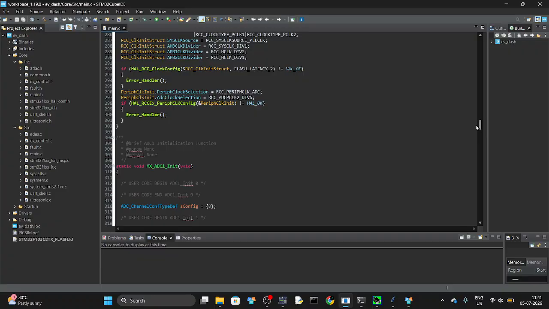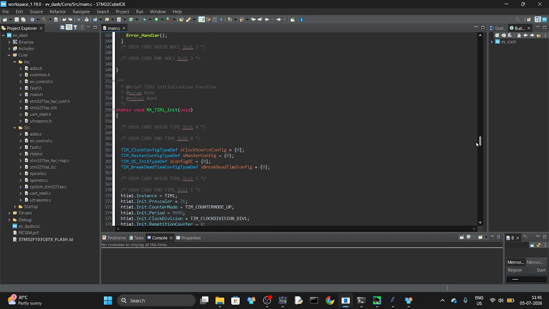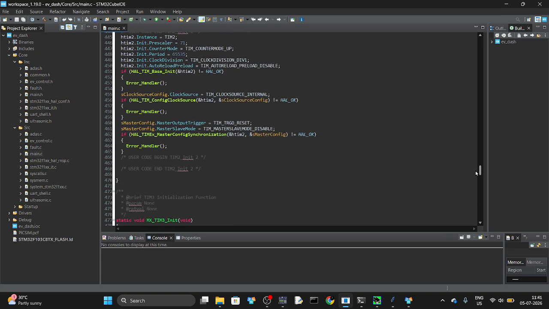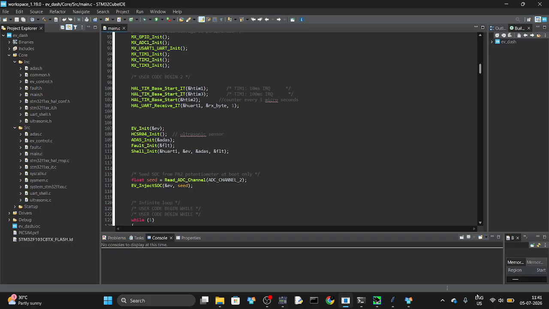Based on these inputs, the firmware calculates important vehicle parameters such as speed, motor torque, battery percentage, remaining range, and also time to collision. After processing all the values, the STM32 transmits the telemetry through UART to the Python dashboard. The firmware also continuously checks for collision conditions, blind spots, and fault conditions before sending the data.